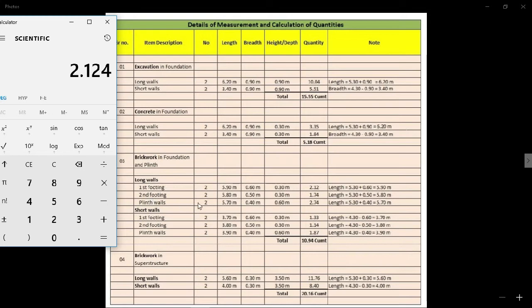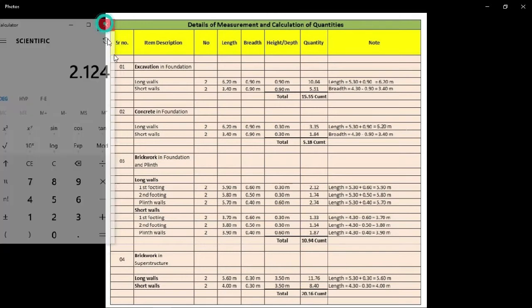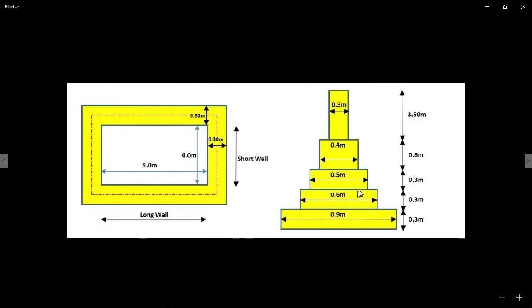Then the second footing, you can calculate as we already did. The second footing has a breadth of 0.5 meter. Here you can see this is the first footing, and this is the second footing having a breadth of 0.5 meter.